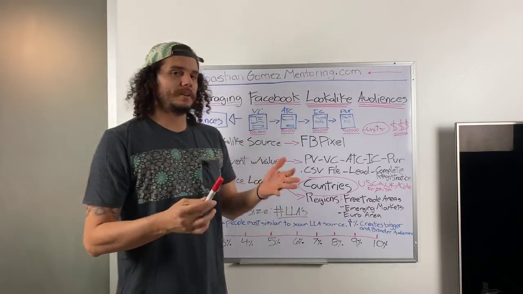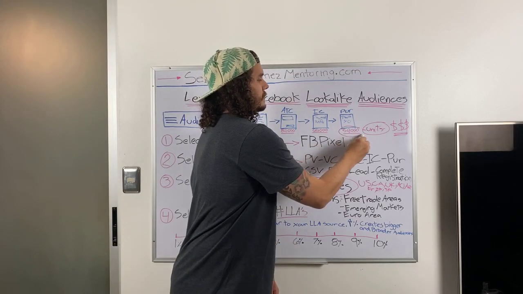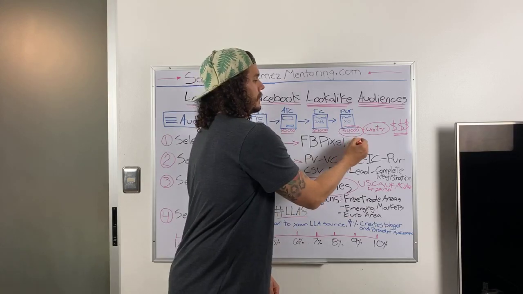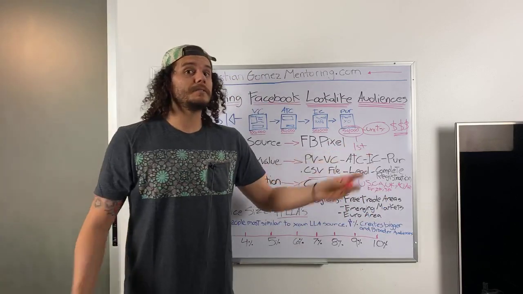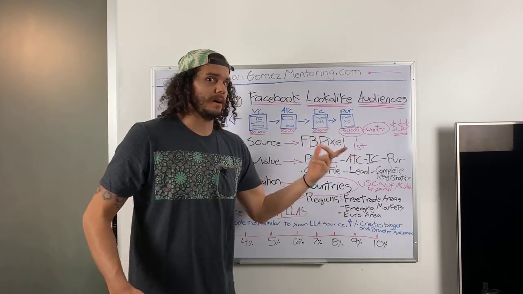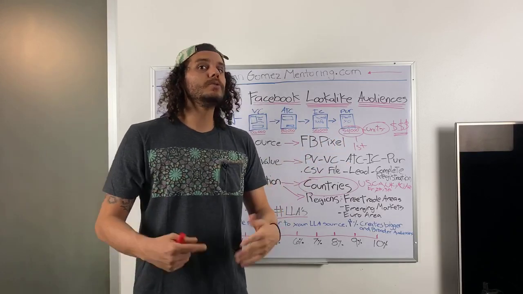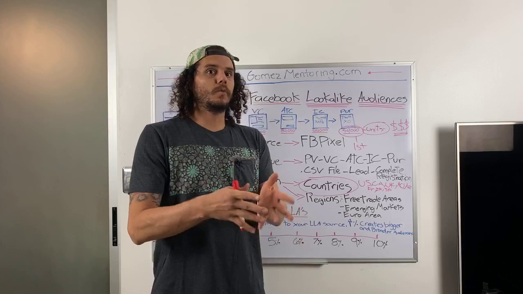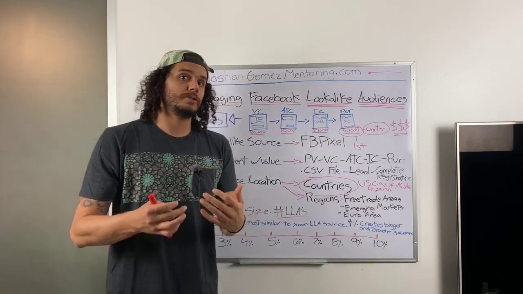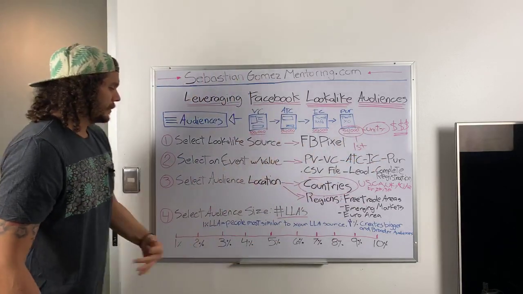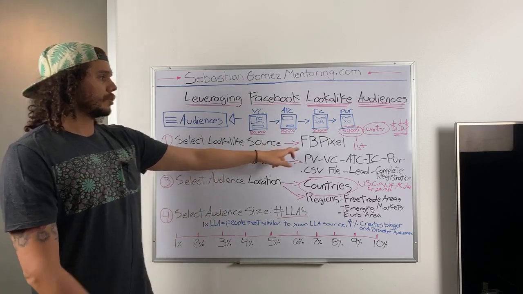So let's set up a live example so you guys can understand. Let's say that I already have 50,000 pixel fires, and this is something really important. This will be the first thing that I'll do, because if I already have 50,000 people who purchased my product, it means that I have a winning product. What else do I have to do? Look for more people similar to the ones that already purchased from me and leverage the Facebook algorithm in order to get more. So now we can go to step number 4, because we already selected our source.